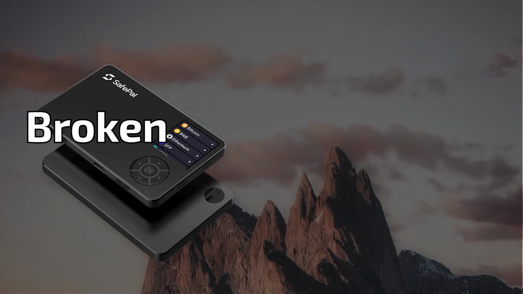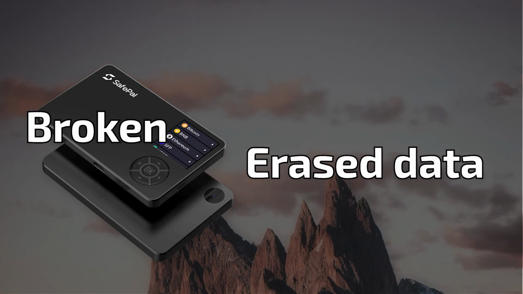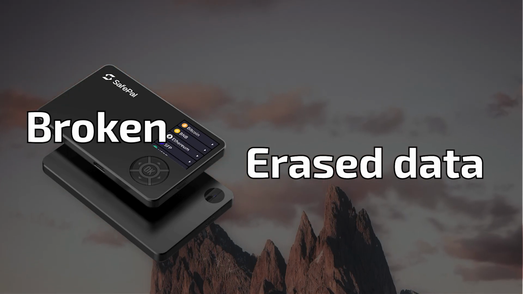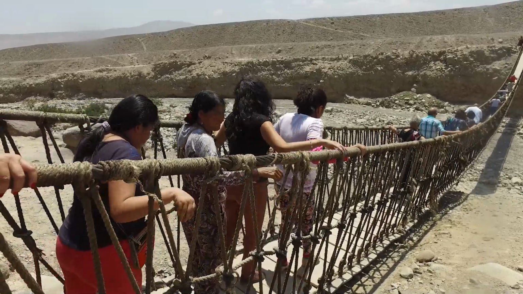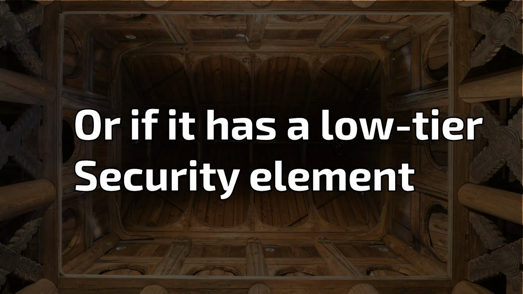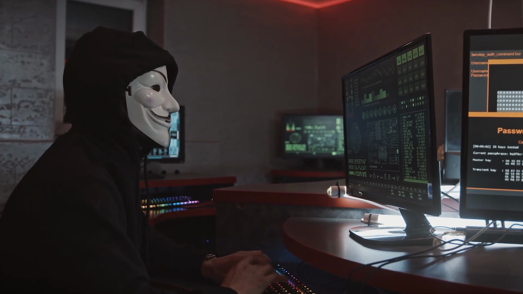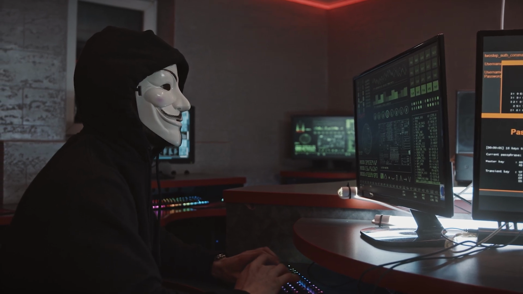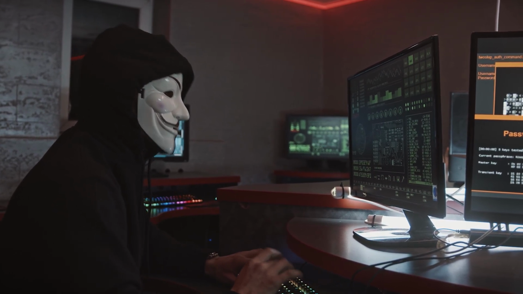Some wallets might even erase their data when they've been tampered with, so if you accidentally broke it, it is likely that everything got erased. However, since not all wallets have this feature, you might be risking a lot if you leave your device like that, especially if it does not have a security element, in which case hackers might be able to get their hands on the device and apply certain techniques even when it appears dead. They could use electricity, lasers, or other recovery methods to get some of that data.